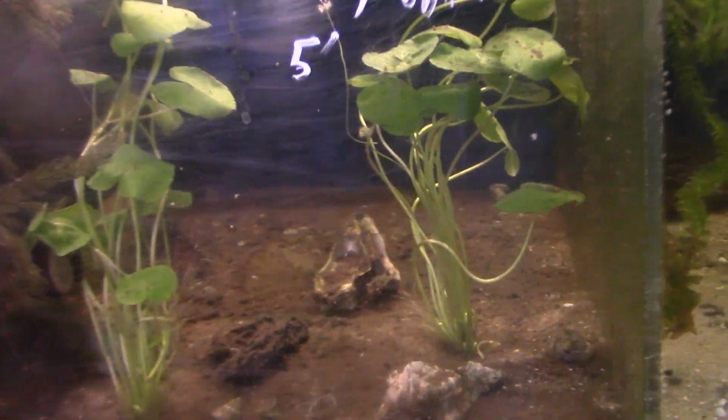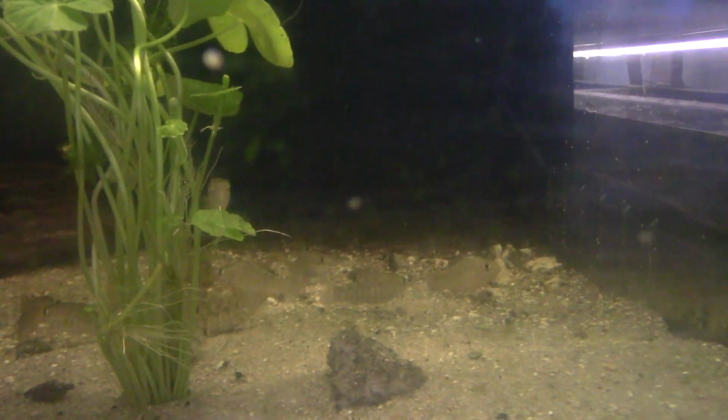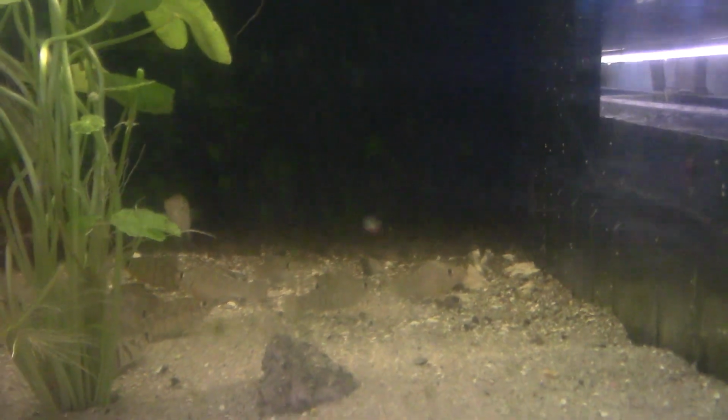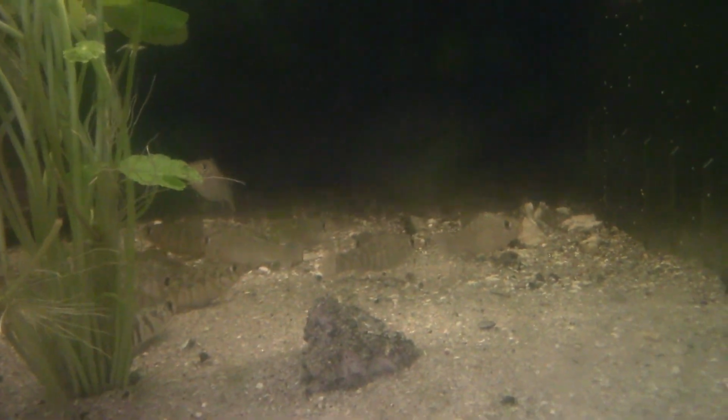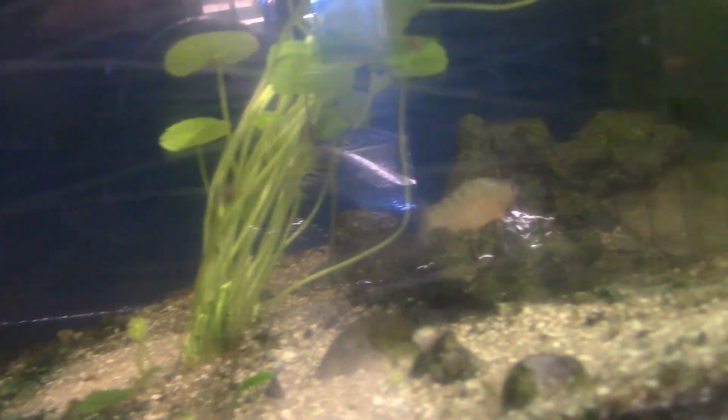He's about 18 inches. What's in here? There's a long-nosed gar back here somewhere, but he hides all the time. We can never really see him. These are a nice group of little pupfish. Local pupfish. I expect we're going to get some spawn this spring, so that'll be nice. Trying to get more natives in. Here's some more up here. I'm going to be able to make natives available.